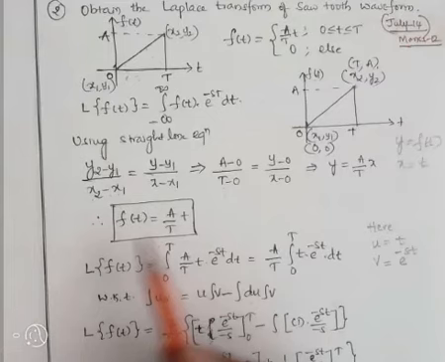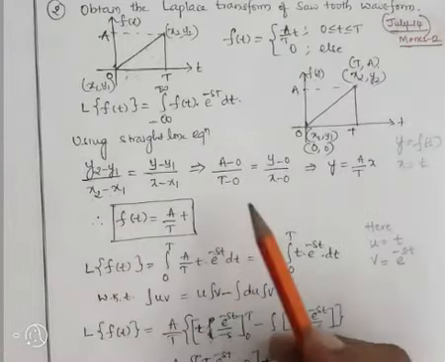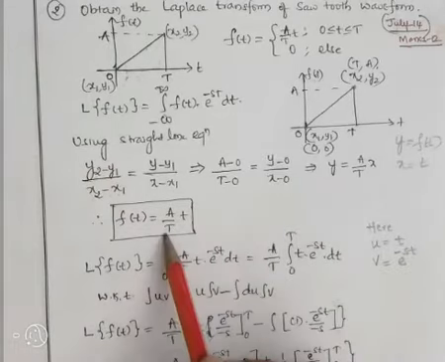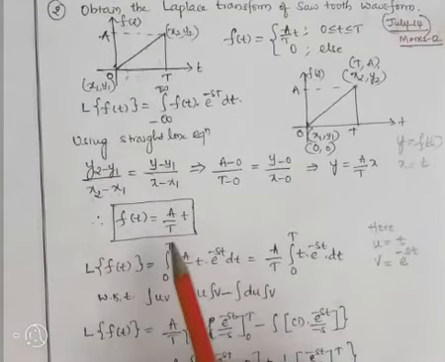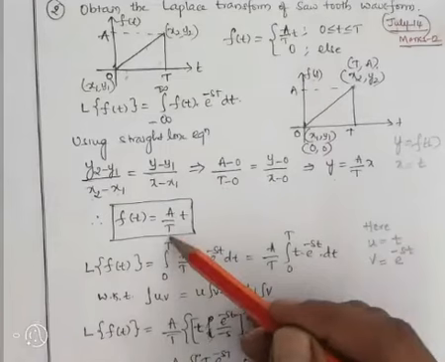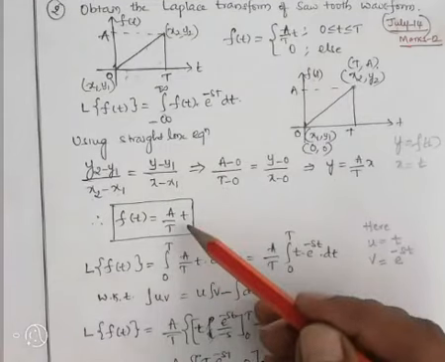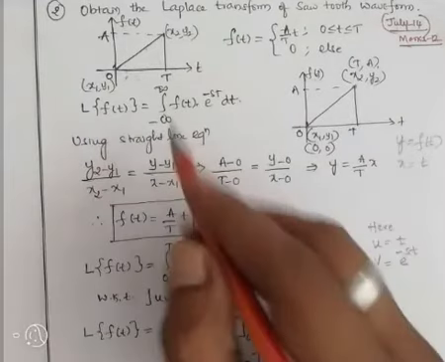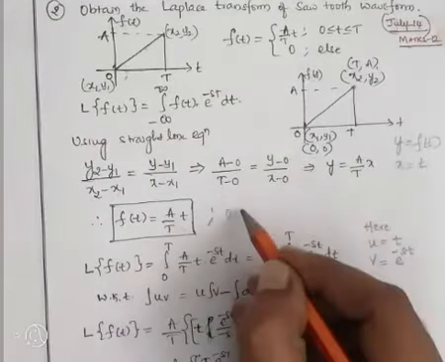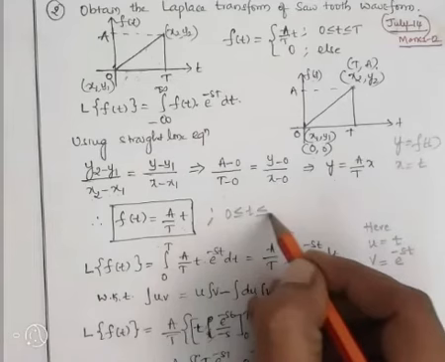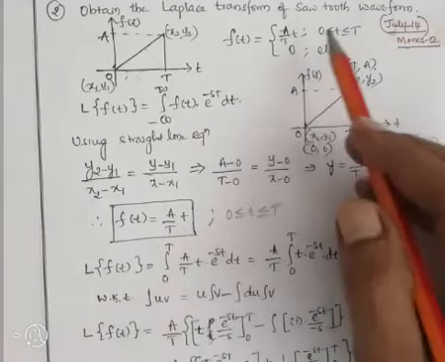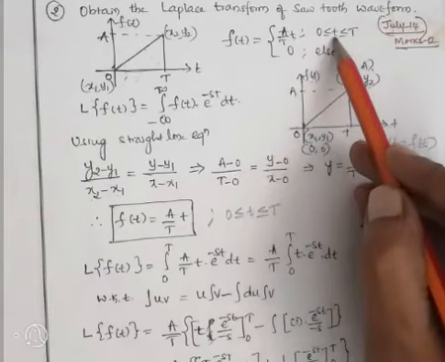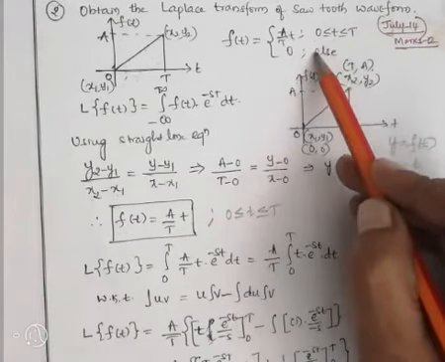Hence the given function we represent mathematically like this: f of t equal to a by T, capital T, multiplied by t. This amplitude is present from where? 0 to T. Hence we will write the value of t lies between 0 to T. So this one I have done here. F of t equal to a by T into t, where the value of t lies between 0 to capital T, else it is 0.